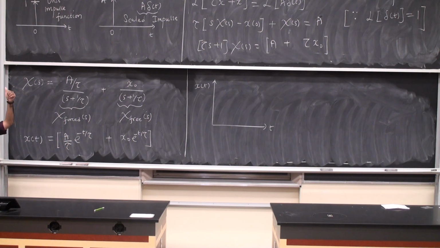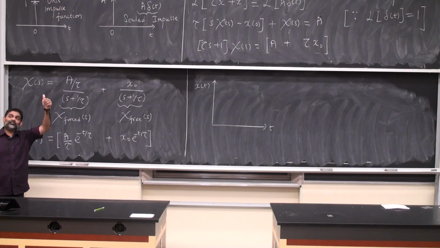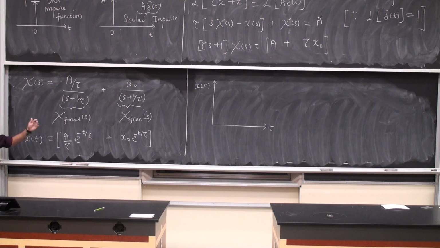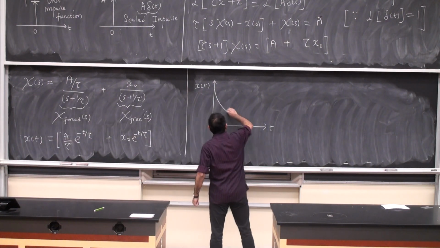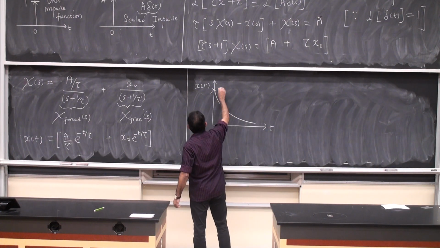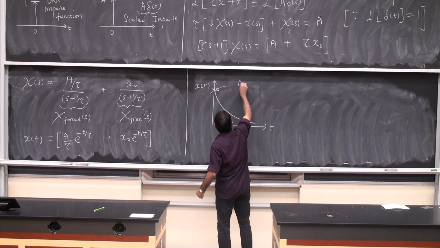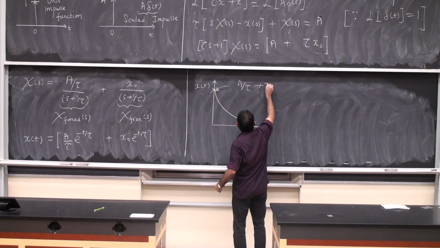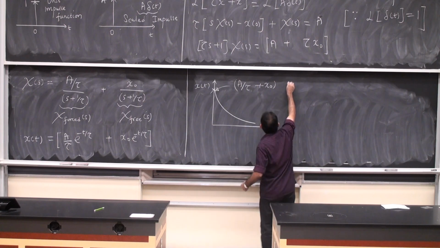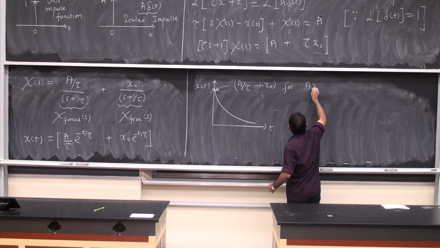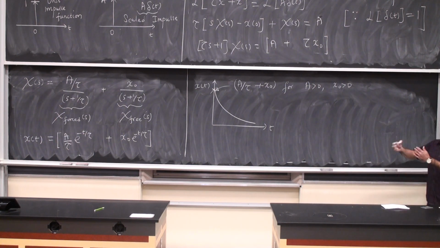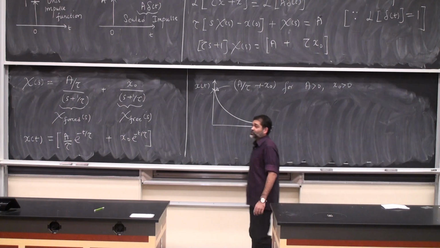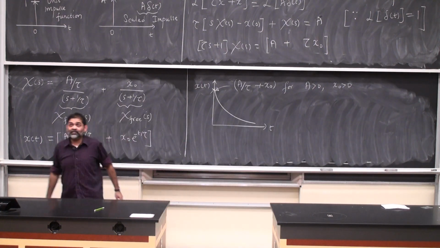So I ramp up on top of the initial conditions, depending on whether this is positive or negative, of course, or I could scale it down. So it scales the entire system. This value here is for x naught greater than 0. You could have many combinations of this. So it looks suspiciously like a free response.